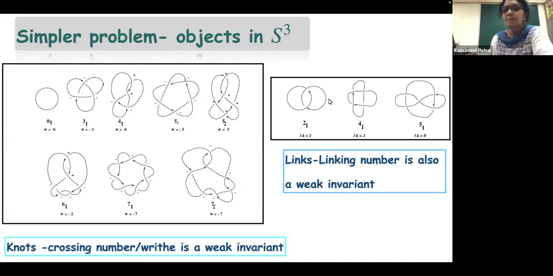You can have many non-intersecting curves which are entangled. That is what I've shown on the right-hand side. So this one is what we call a Hopf link. Then there is some Whitehead link and so on and so forth. And I've also added additional information that you can give a crossing sign, depending on keeping your forefinger on an overcrossing and seeing how the orientation of the other curve at the overcrossing goes, and then you can give a sign to it. So here, if I try to do that, I will find that it is a negative handedness. Then the sum of all these at every crossing, we take the signs and we add up, and that is what we call the writhe. Sometimes you call it a crossing number. So trefoil has a writhe of -3.